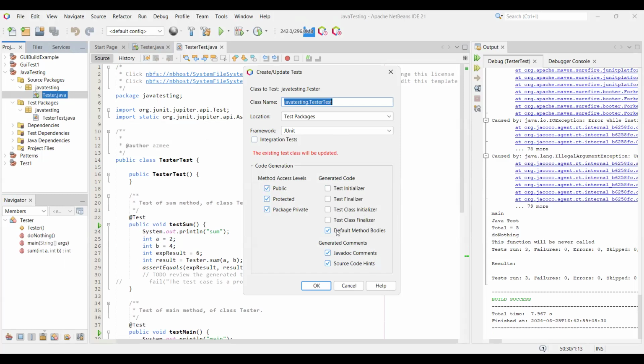You can turn on, turn off anything you want. And also the framework. I'm using JUnit. There are also other things available: TestNG, JUnit 4, Selenium, right? Selenium is mostly used for web forms, but since I'm writing a very simple program, I'm using JUnit. So that was an example from last week.